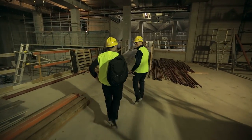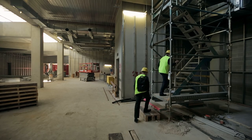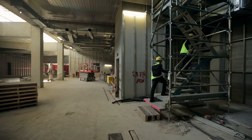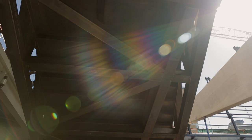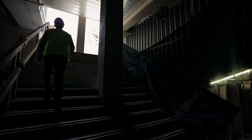Some of the changes we've tried to undertake during the construction period are to dumb the building down — make it rougher, make it a raw vessel, a kind of infrastructure for the students to take over. One of the dangers in buildings like this is to try to over-articulate it, to make it too delicate. So whenever we've been able to, we've looked back at the building to think of it as something that can be appropriated by the students.